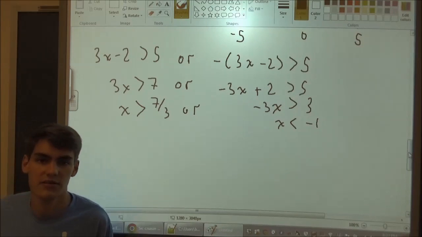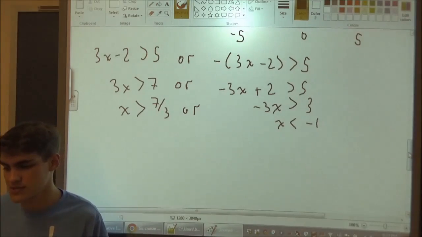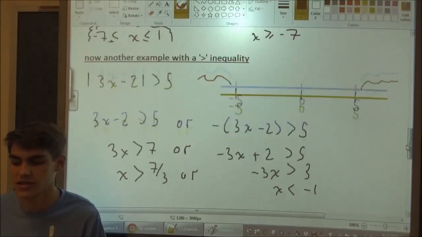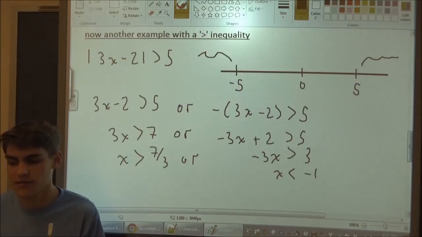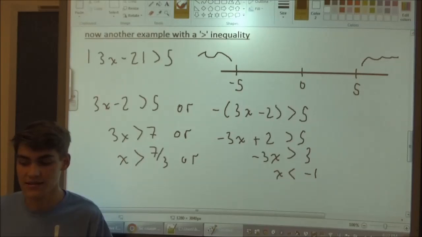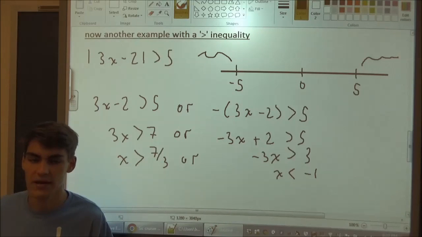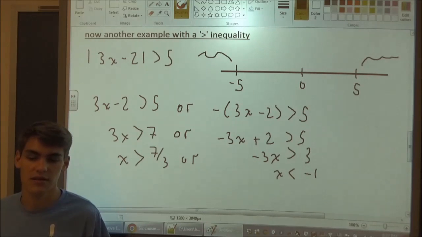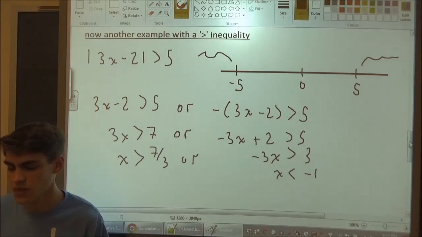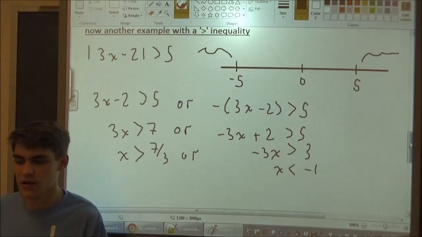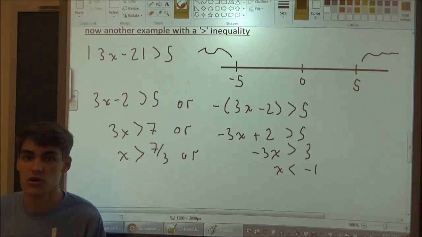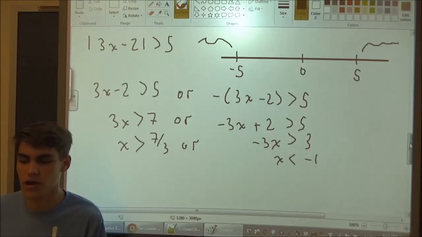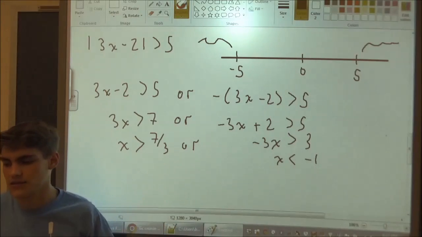The important thing to understand here, but by the way, we've solved everything. This is how you would do a question like this. It's not that difficult. The things to keep track of are the ors and ands, and really thinking about what the absolute value function is describing and why it describes something's distance from 0. When you're working through a question like this, the first thing I want you to do, if you're having trouble, is draw yourself a number line and think about what the equation is trying to express and whether or not you should be using ors or ands, and then solve from there.